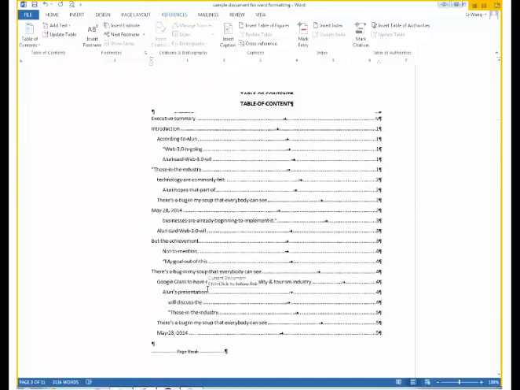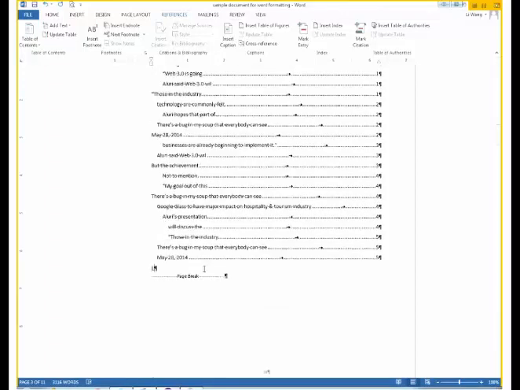Right. I would suggest you to use the same page for table of content and list of figures only because you have a fairly short formal report. And of course, if you have a long report and your table of content may be a full page or even 2 pages, then you can create a different page for list of figures itself. Right. But now we're just going to use the same page for list of figures.